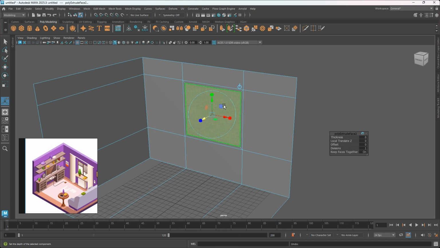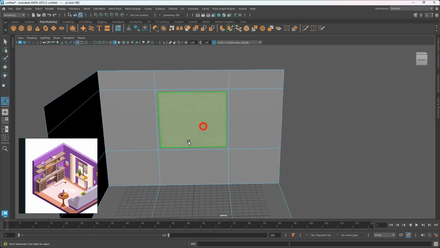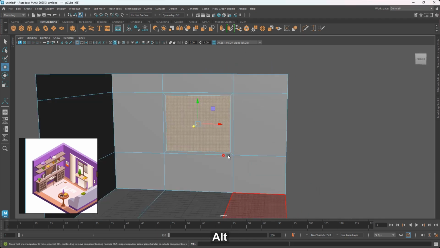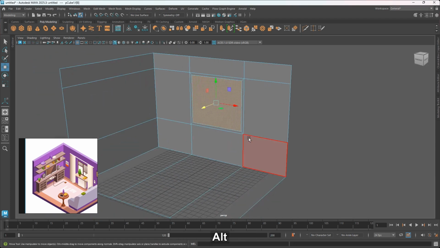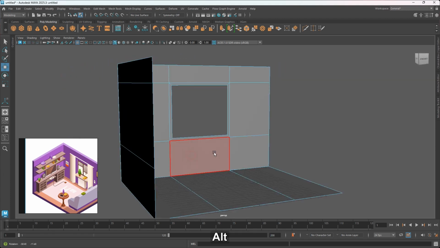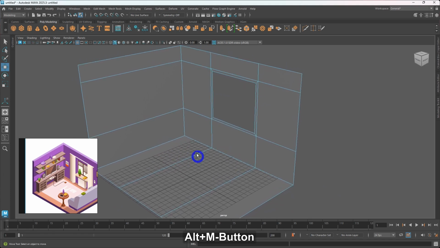So now we can just undo that extrude and click off, just to be sure we have only one face there. Let's just drag this out and see we have only one face there. Now we can just hit Ctrl plus delete to delete that face. We don't need it now. We've created that hole. The only thing we need now is to create this demarcation in the middle.